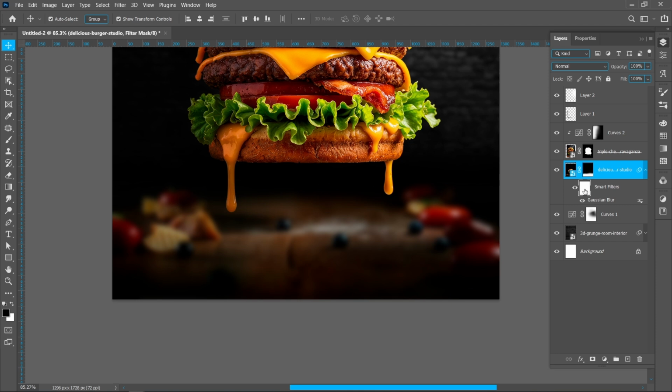Click on Blur Mask. Select Brush Tool and follow the process. Decrease brush opacity around 50%.